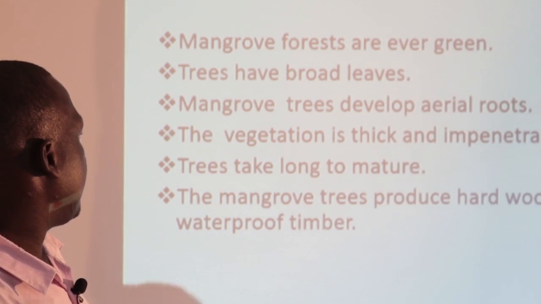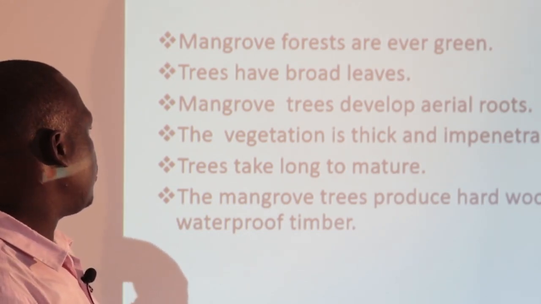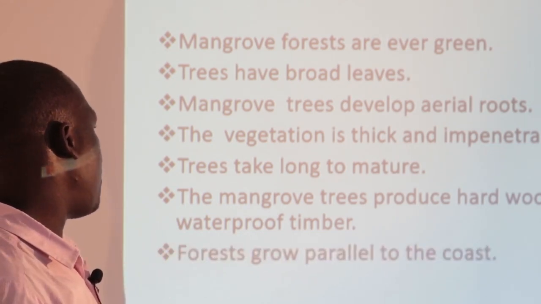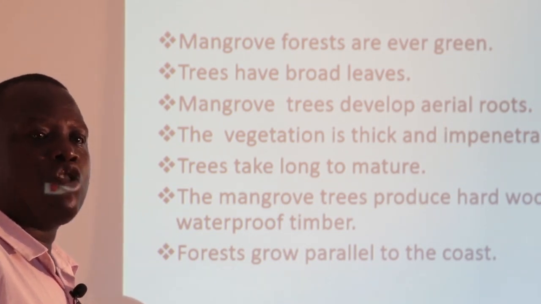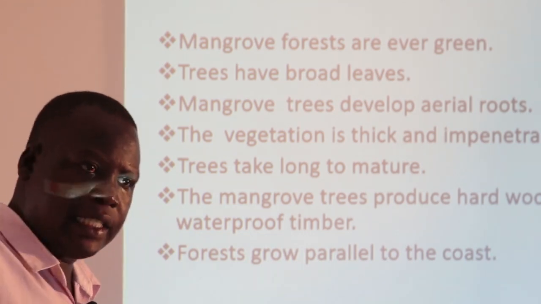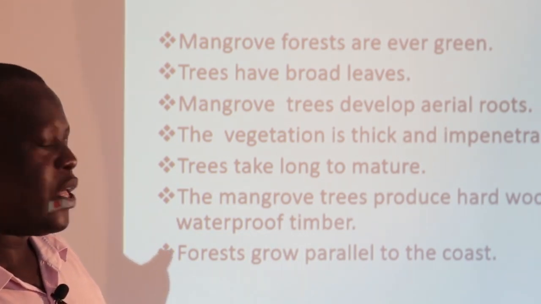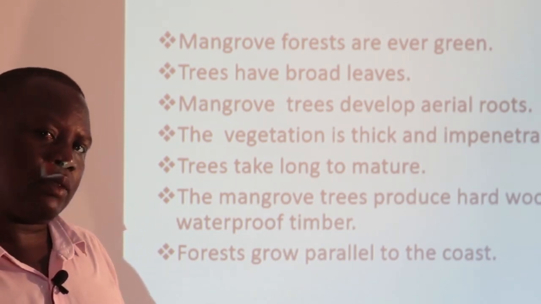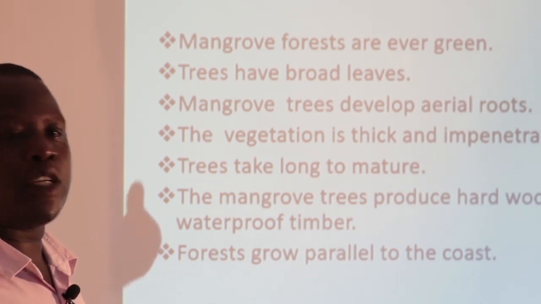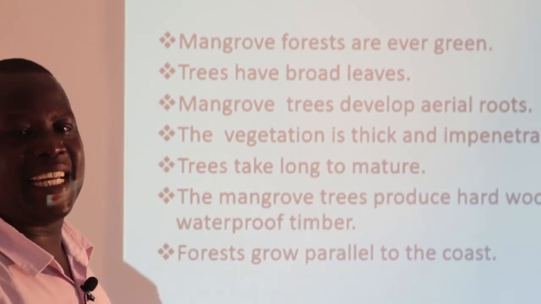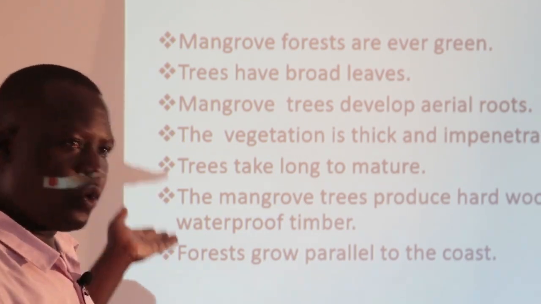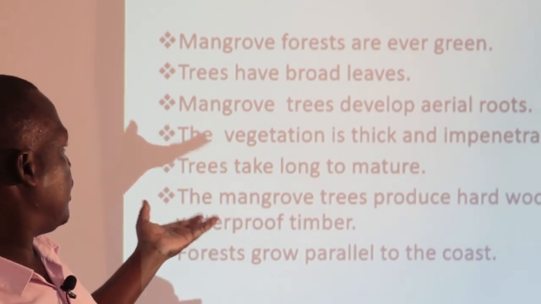We also want to look at forests growing parallel to the coast. What do we mean? That they follow the coastal areas. As the coast runs, that is how those trees also grow. They don't come outside, but they must grow within that coastal area. That's why we don't get mangrove trees or mangrove forests in the inland areas, because they might not have the conditions that we looked at behind on this board. Let's look at another thing that we want to see.